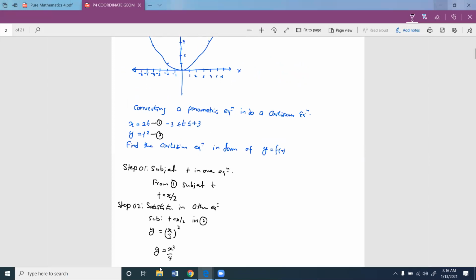Right. That's the fact we need to understand about conversion of a parametric equation into a Cartesian equation. But for the moment, we are not learning how to convert a Cartesian equation to a parametric equation. It's a different approach, so we won't be learning that one. But for the moment, we should know how to convert a parametric equation into a Cartesian equation. Let's go ahead with a few more examples.